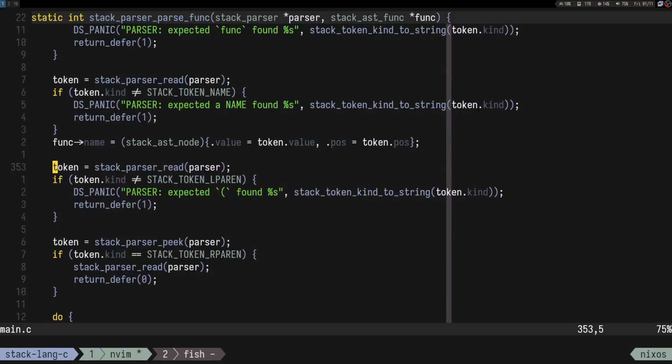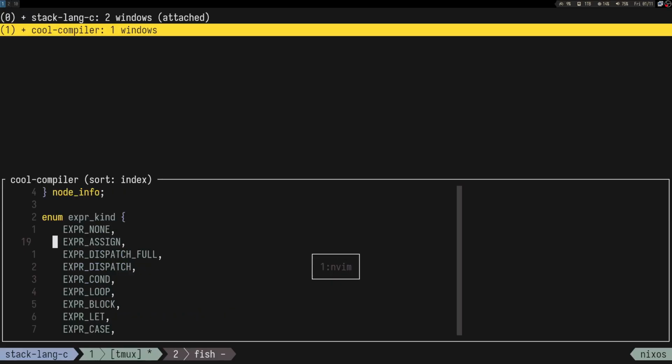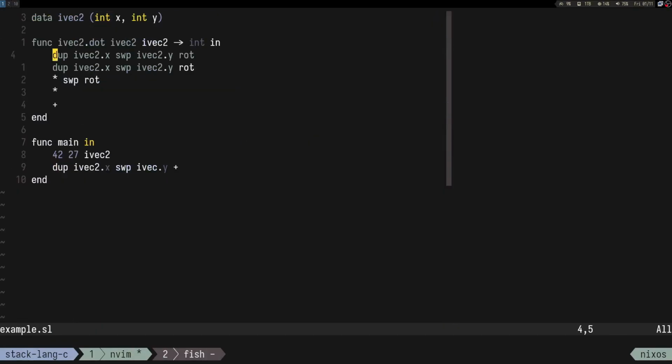Then we read something, and now it's going to be interesting. We expect, what if we have a function that doesn't return anything or doesn't do anything here? That's interesting.